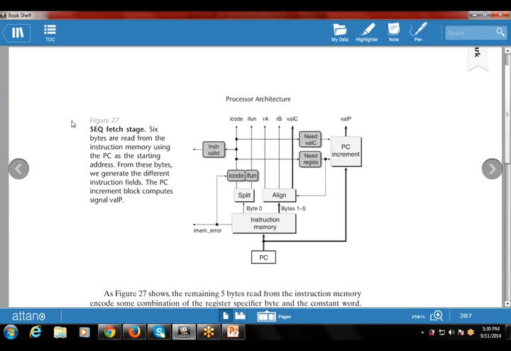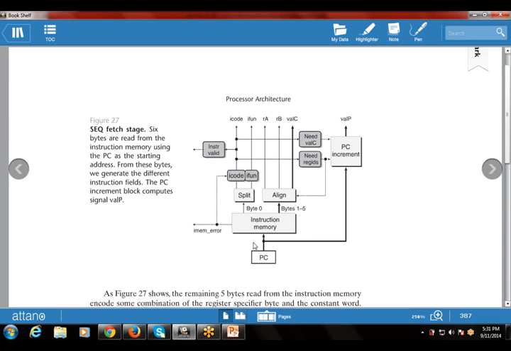So these are the multiple PCs and the multiple instructions, and this diagram shows the fetch stage. That is how we can fetch the data from the memory or from the register. First of all, it is from the memory, that is PC increment with the use of valP.